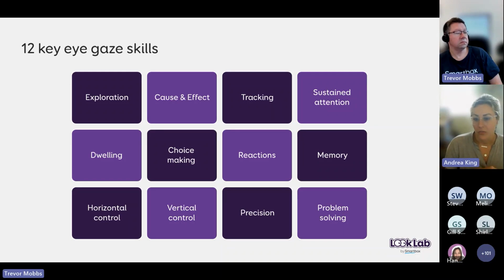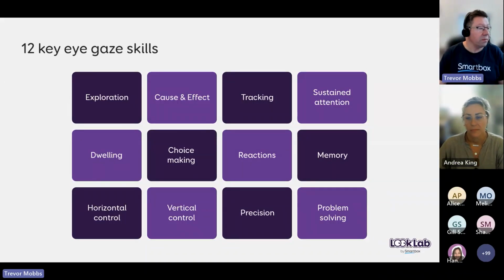And that's where Trevor was talking about computer control. When you're thinking of a planned eye gaze movement, you're not just looking at a screen and getting cause and effect. What this one is doing is making one selection that will directly affect your next selection. In terms of computer control, we're deciding which mouse click we want. Do we want right? Do we want left? Do we want a double click? And then planning when we open up our program over on the other side of the screen potentially. So you're really planning ahead on how you want to gaze, where you want to go, and the direction and order that you're moving in.